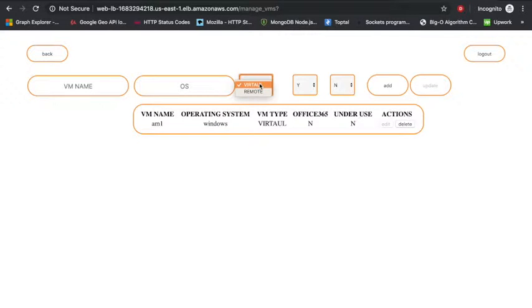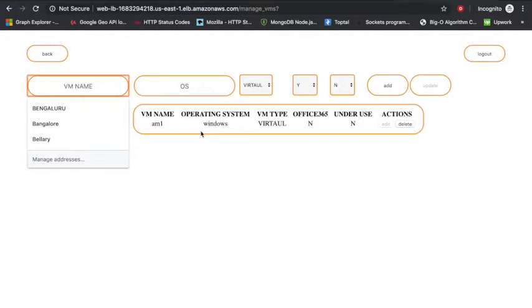Virtual means here we won't be able to access it from the UI perspective, but remote means it is hosted online, hosted within some other devices.